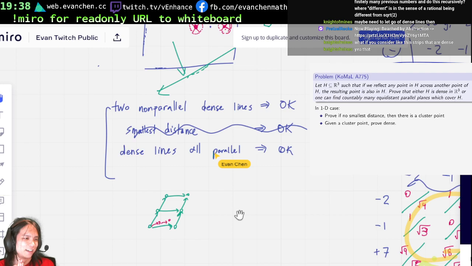Is that true? Yeah, fuzzy strip. So is it still true that if I have two fuzzy strips, then the whole thing is dense? That's true, right? Because the fuzz doesn't hurt you that much.